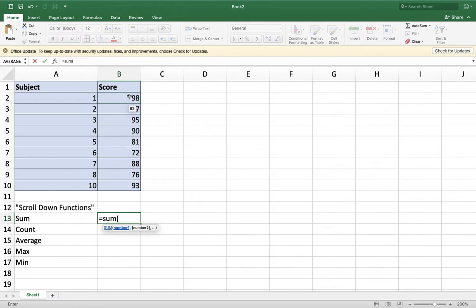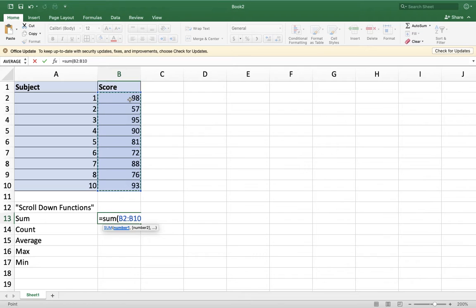So for this one, we're going to be adding up all the total scores here. This is just data I made up for the purposes of this video. I tried to make it semi-realistic, but it could be for test scores or a science experiment, whatever the case may be. The reason I call these scroll down functions is because once you have your function started, all you have to do is scroll down on your data just like that.